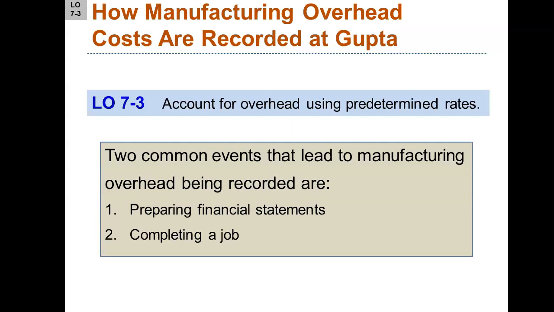So again, overhead is a big deal. How do we allocate our overhead costs? How do we do it? How important it is to allocate costs. As we mentioned in previous chapters, direct costs are easy to track. Direct materials are easy to track. But what's difficult is the indirect costs. And how we allocate that cost has to be truly thought through so that you cannot fall into the trap of over allocating overhead and causing a job to be unprofitable when it really is profitable, or vice versa.